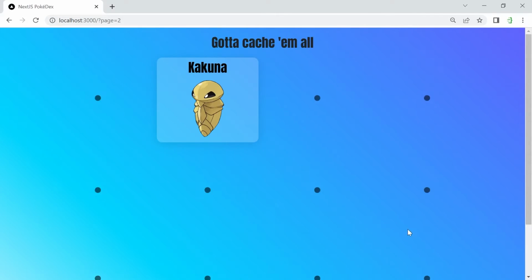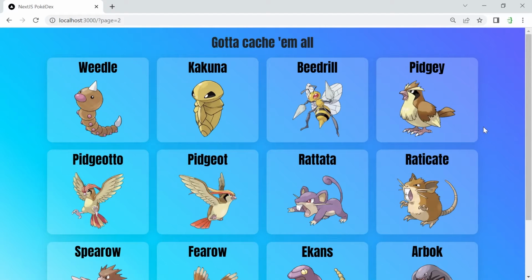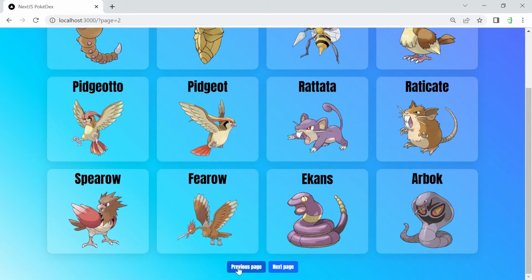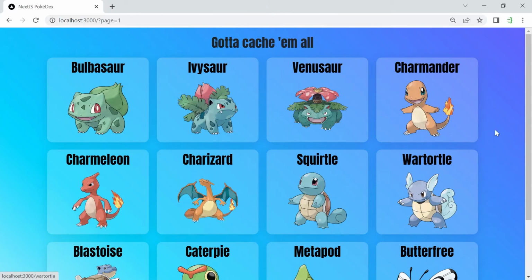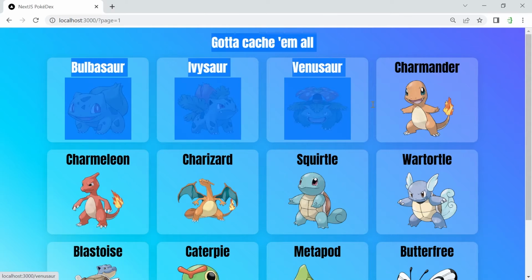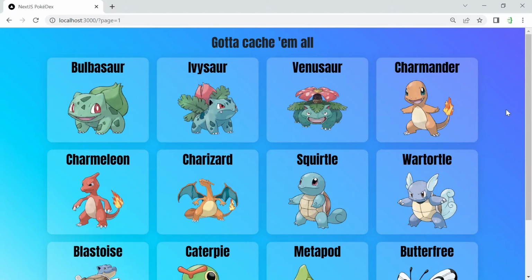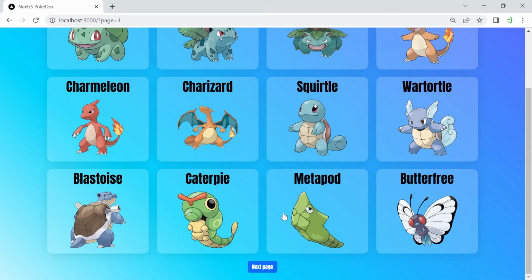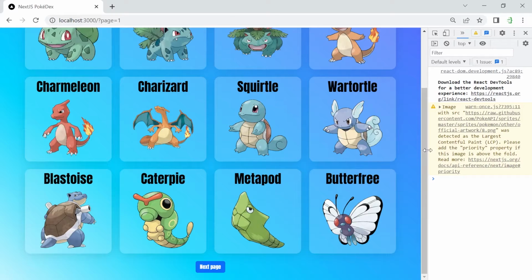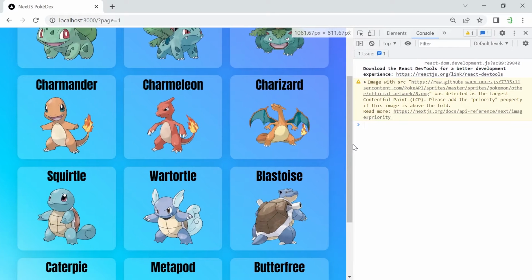If I load the next page, then we see some loading indicators again, and we load all Pokemon of the second page. Until now this is nothing special, but we can see the caching in action when we now go back to the previous page, because even though this is a different URL, the data is there instantly because this is the cached data. Now nothing about the actual data of these Pokemon on the server changes, but if there would be a change, we would see the update after a short moment, because first SWR shows the cached data, but in the background it also goes ahead and fetches the data again, and if there are changes it updates the data in the cache.